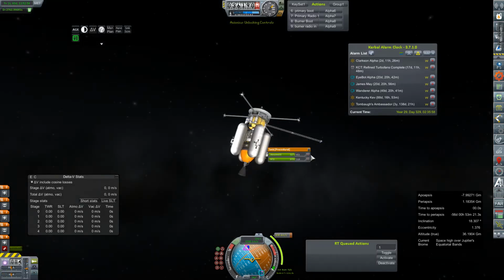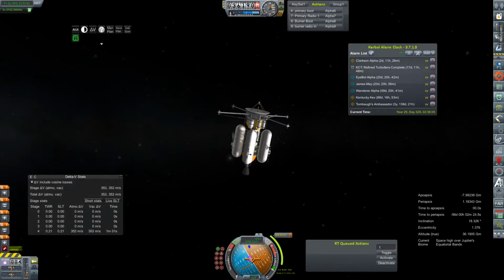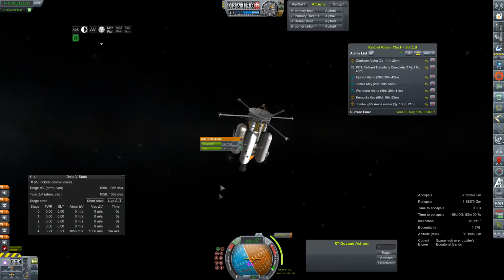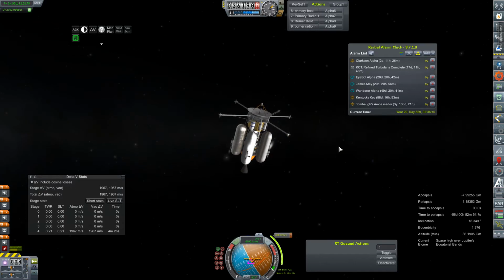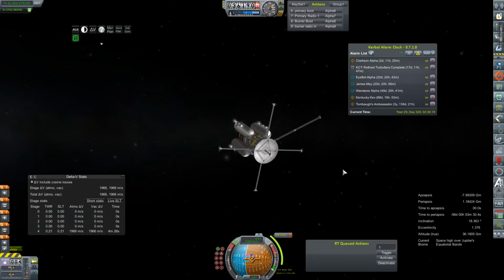Yep, helps when you unlock some tanks, doesn't it? Alright, that gives us 354 meters per second. Those two tanks are empty. Let's unlock our two lateral tanks. There we go. And, oh, node is plus 12 minutes. Good job. Wow, that did not work out at all the way I wanted it to. Alright, I'll light our AJ-10. Ignition.